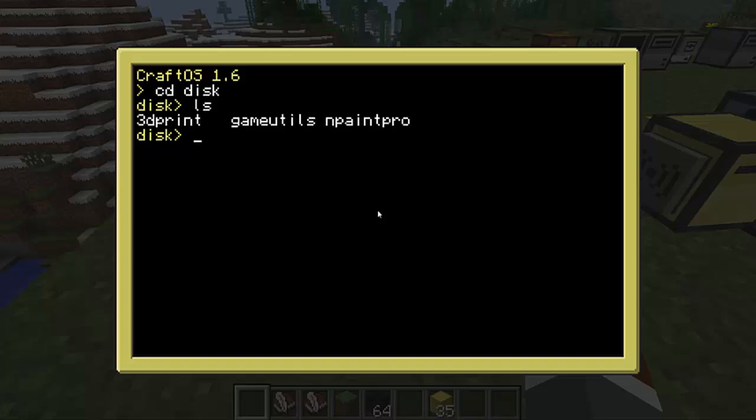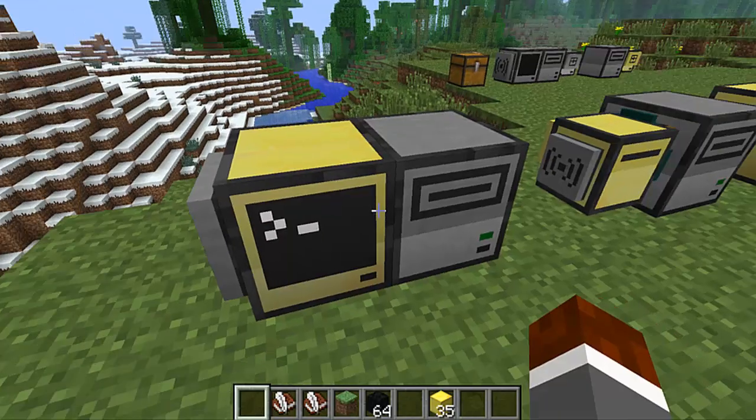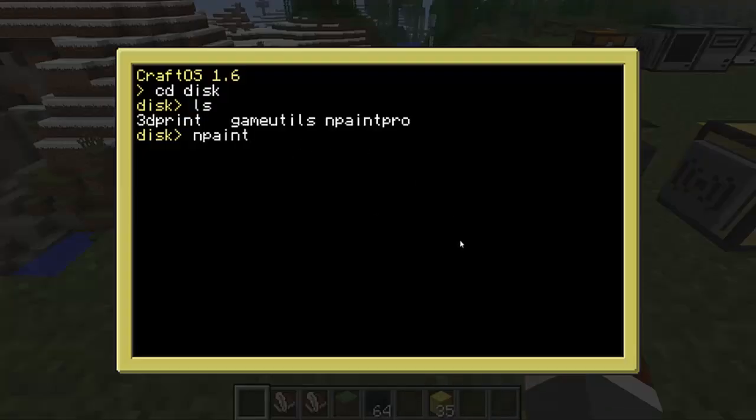Anyway, in this disc there's actually 3 programs. Two of them I've figured out what they do. One of them I haven't. This one in the middle here, I'm still not sure what it actually does. I have a tiny bit of an idea, but not enough to show to you, the viewers. So I'm just going to show one certain program. The first one I'm going to show is npaintpro, the main program. If you can't tell it's the main program, it's named after the disc, so that's how I know. So if I run npaintpro, it comes up with this.